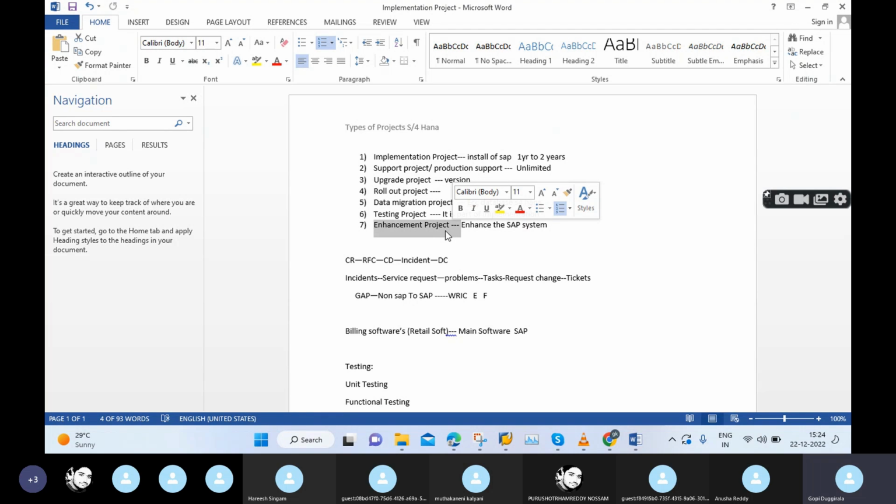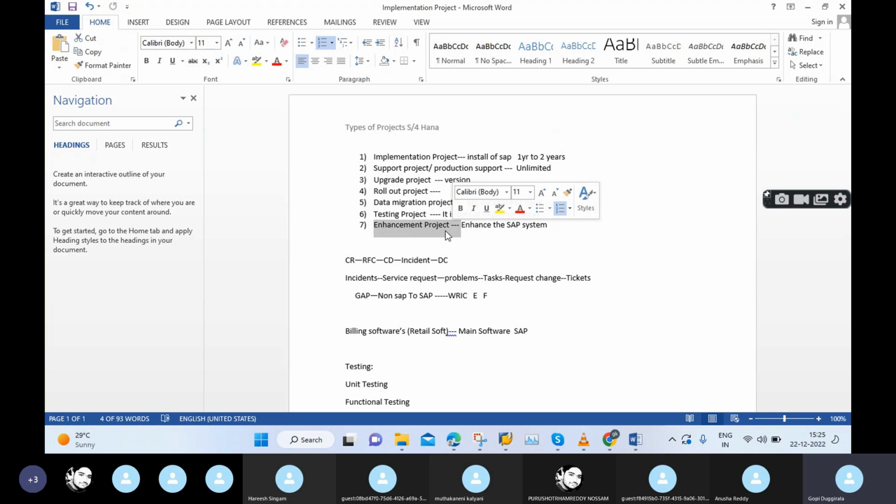Whatever functionalities and applications are provided by SAP, we need to enhance those functions and applications. So based on the standard features provided by SAP, and the standard procedure, we need to enhance our systems.